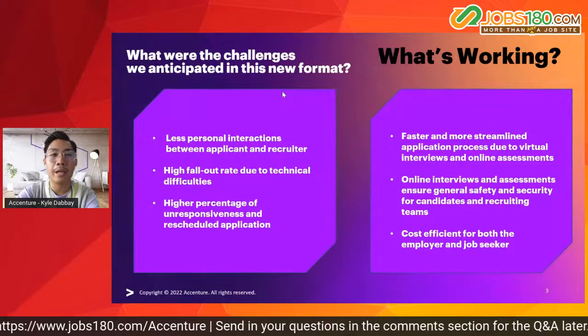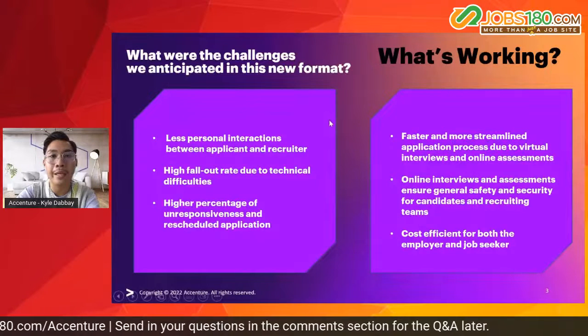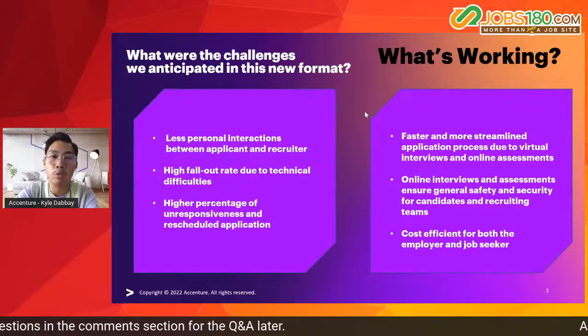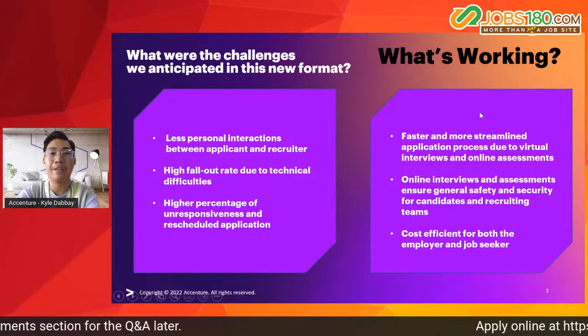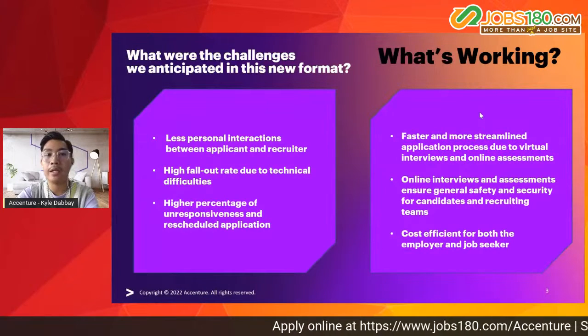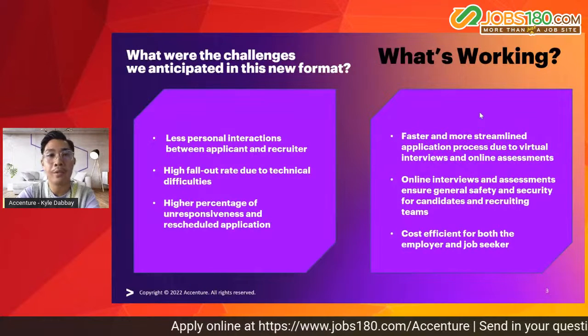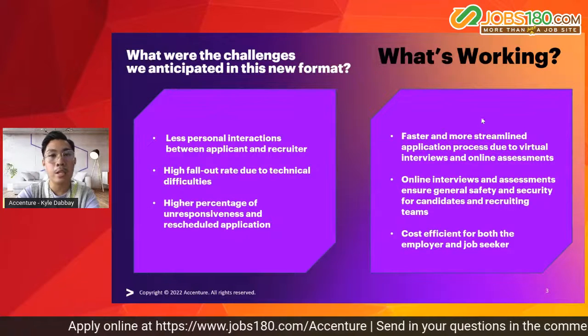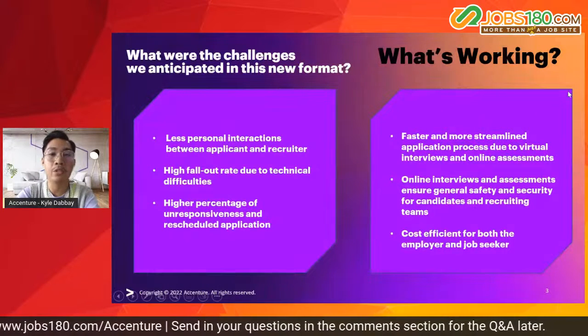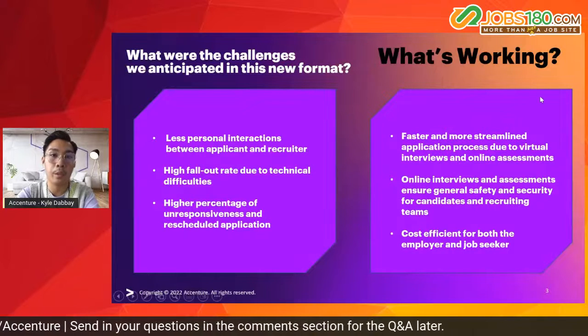You cannot mention, yes, I am free the whole day, I'm only at home, and I don't really have much to do. Hindi pwede. Mas maganda if you really specify what specific time and date, whether it is morning, afternoon or night, no? As long as the recruiter and the company can accommodate your schedule, I think we wouldn't be having problems.